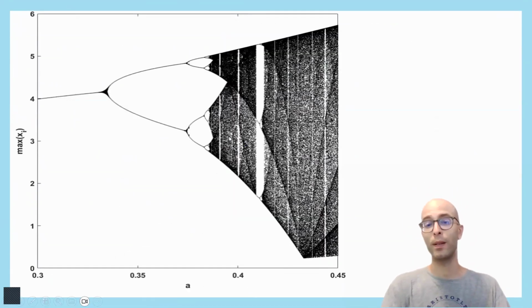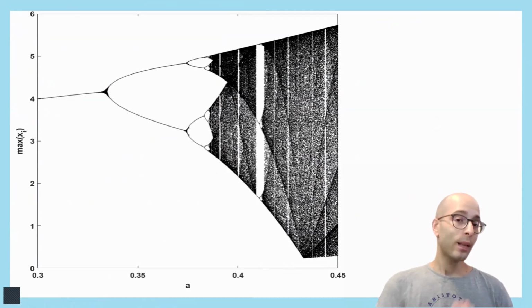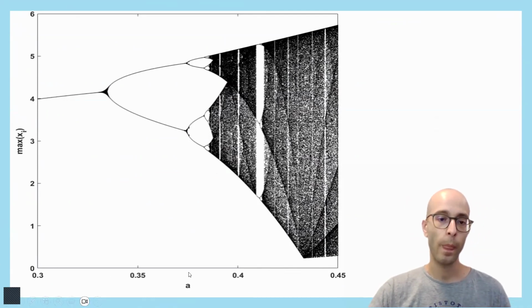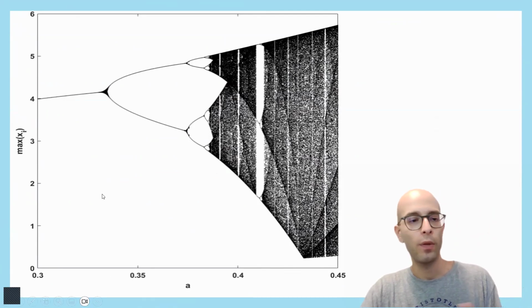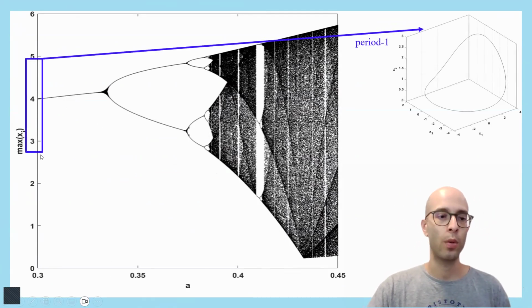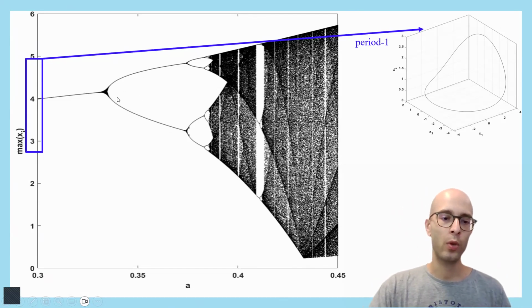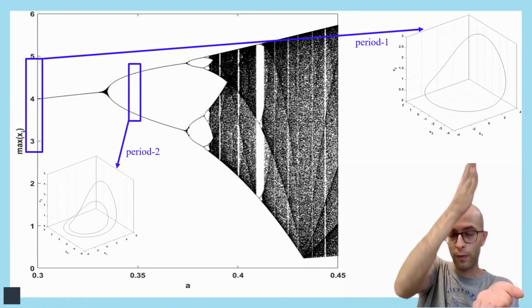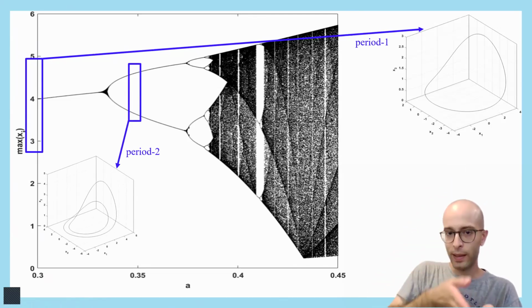So the graph that we are going to get, here I'm using the Rossler chaotic system, a very well-known system, is something like that, which immediately tells us how many local maxima we have for each parameter value on the x-axis. And from the amount of local maxima, we can immediately understand the type of behavior. For the smaller values of alpha, for example 0.3, we have one local maxima, which means period 1. In the intermediate values from 0.34 to 0.36 or 0.37, we have two local maxima because we see 2 points. Remember, you need to look at this graph vertically for each value. Each time you see how many values you have in a specific vertical line.